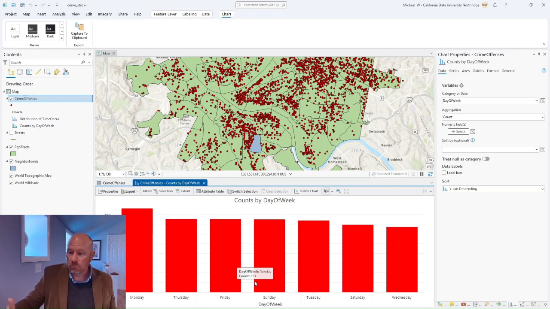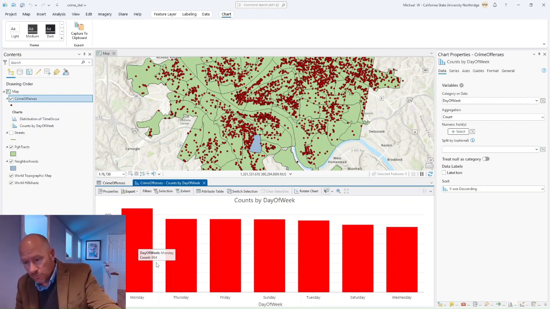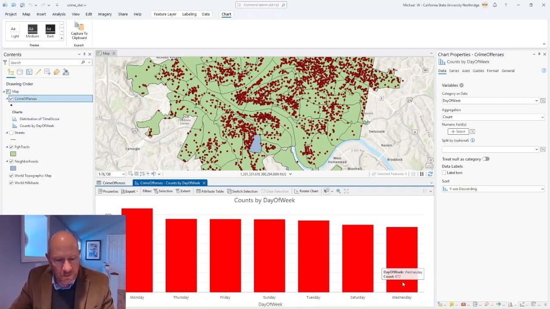And again, this is why having multiple years could be good. Maybe that was just this weird one here in 2015, but 2016 through 2020, it was all Fridays where these crimes took place. Maybe this is an anomaly. Maybe that's actually normal, right? And maybe this tells us that if we're sending patrols out and about, have these cops driving around on Mondays because everybody is stabbing on a Monday, right? Whereas Wednesday, that's when we clear vacation time and stuff like that. Again, I don't know, but this could be useful.